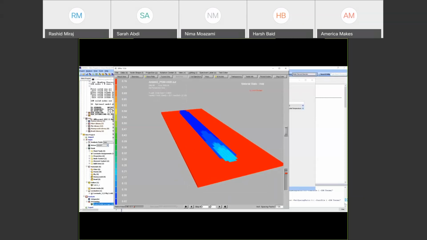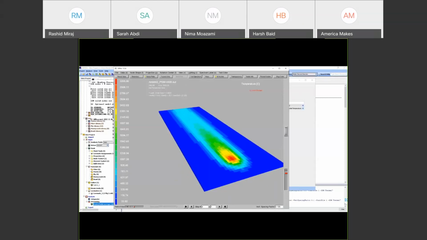And also, let's take a look at other parameters and data. So here we have the temperature. And as you can see, you can look at the heat affected zone, and you have the maximum temperature, and you can visualize the temperature range.